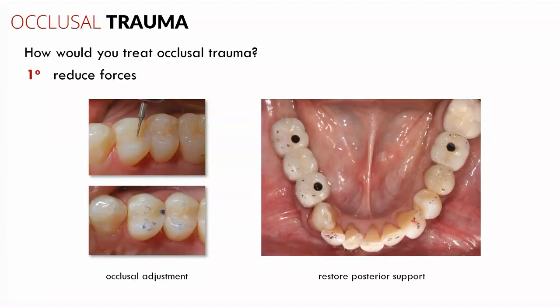So for those of you who have some sort of dental knowledge background, what are some ways in which we can replace missing teeth? Dental implants. So this is a photo of a dental implant where you've restored posterior support. What's another way? Removable partial denture, where we have a prosthetic device that comes in and out that replaces.